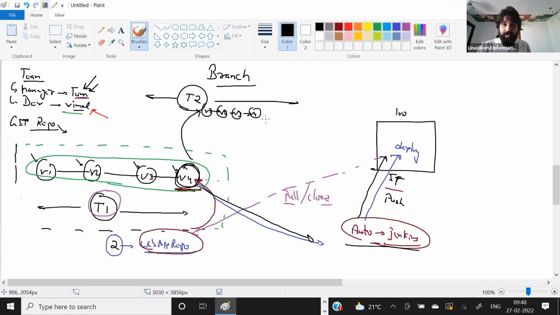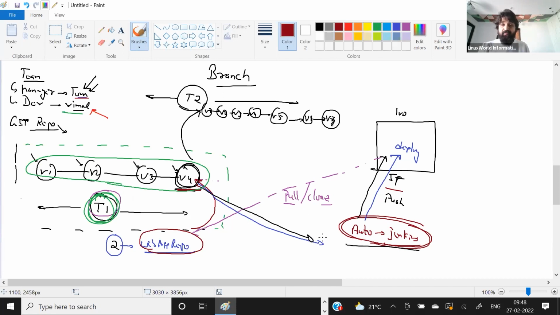When developers start working on a new feature and then commit, it will go to V5. Again they work on the feature and commit, it goes to V6. Again, V7. They keep on doing this; it might take 1 week, 2 weeks, 2 months. But the interesting thing is my automation tool has an eye only on the T1 timeline. They are only interested in this timeline.